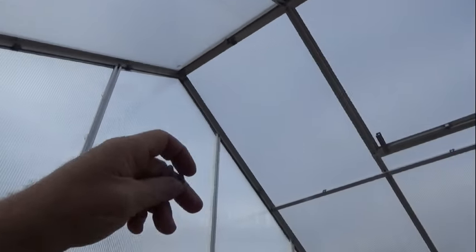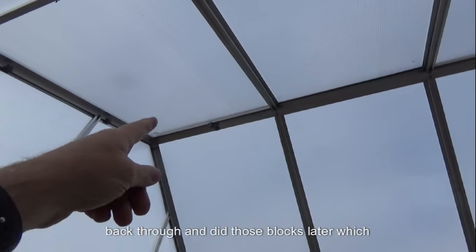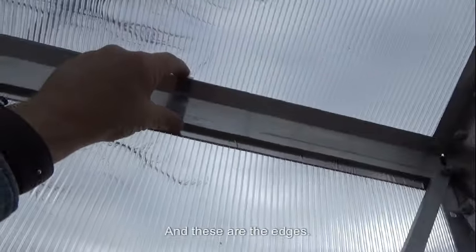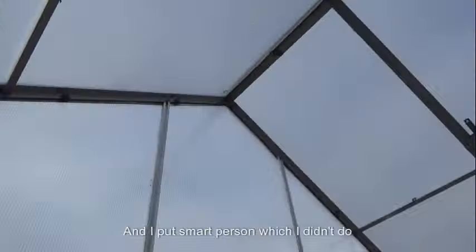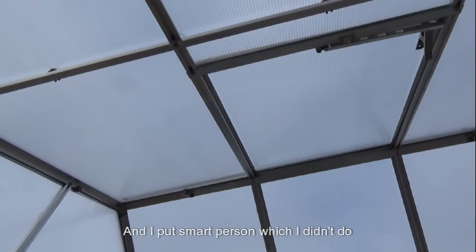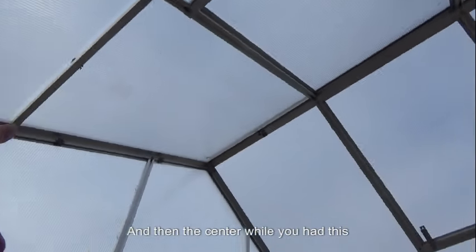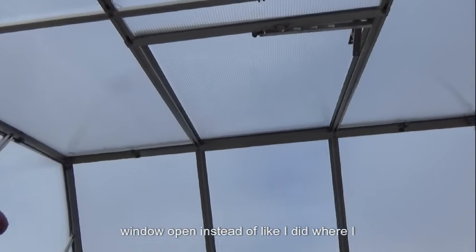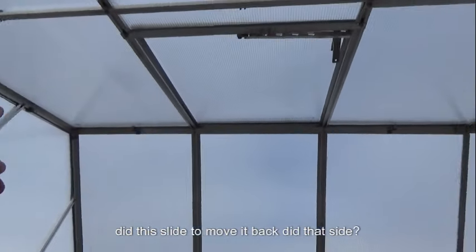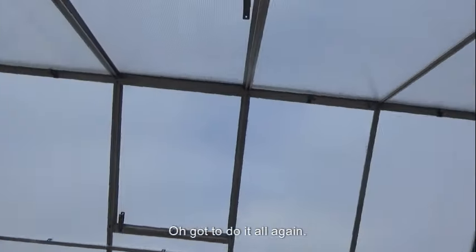And then if you're smart, which I wasn't, I went back through and did those blocks later, which are these. And these are the edges. You would do both of those and then the center while you had this window open, instead of like I did, where I opened the window, slid everything around, did this side, moved it back, did that side, same over here, and then later, oh, got to do it all again.